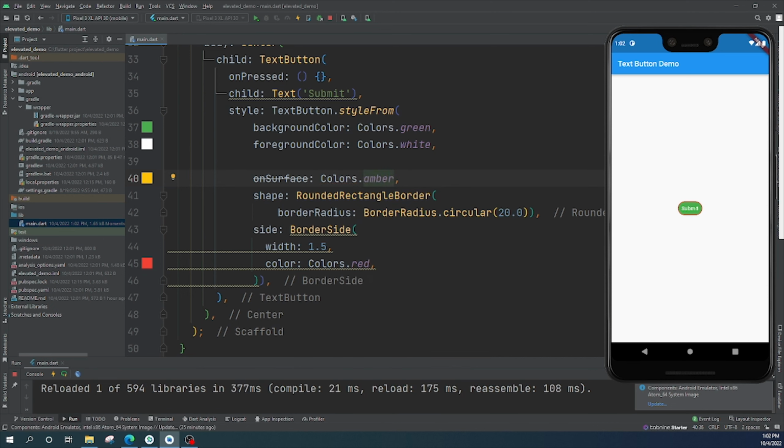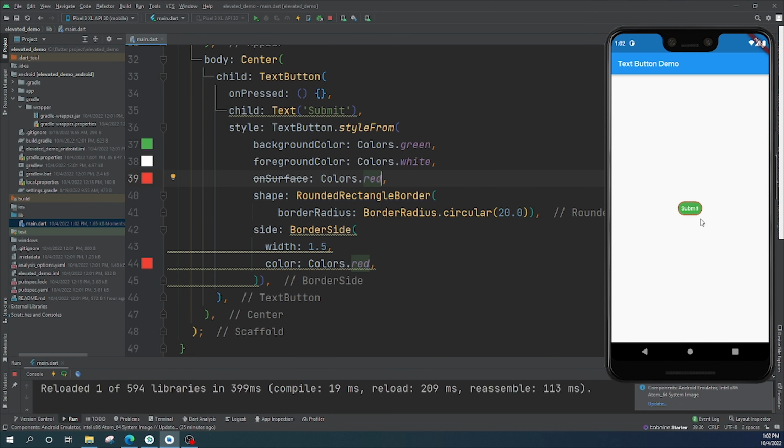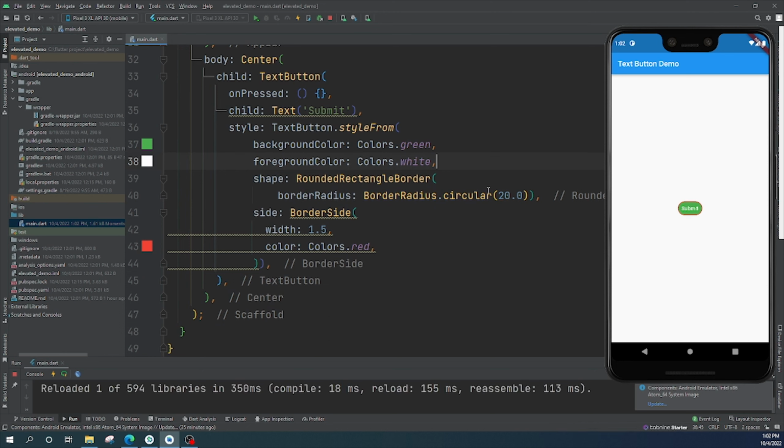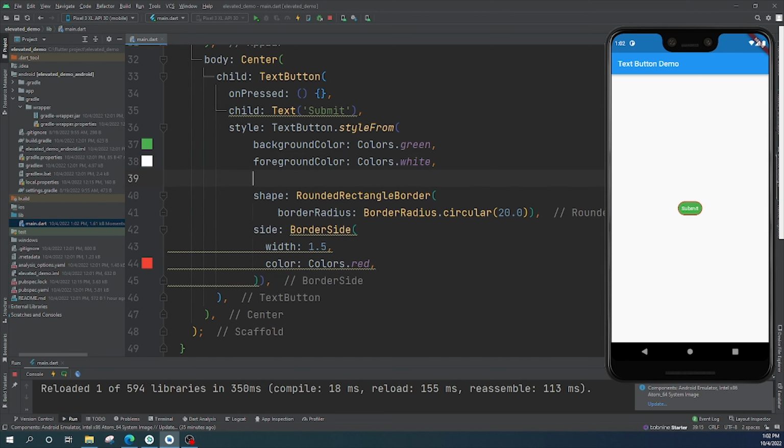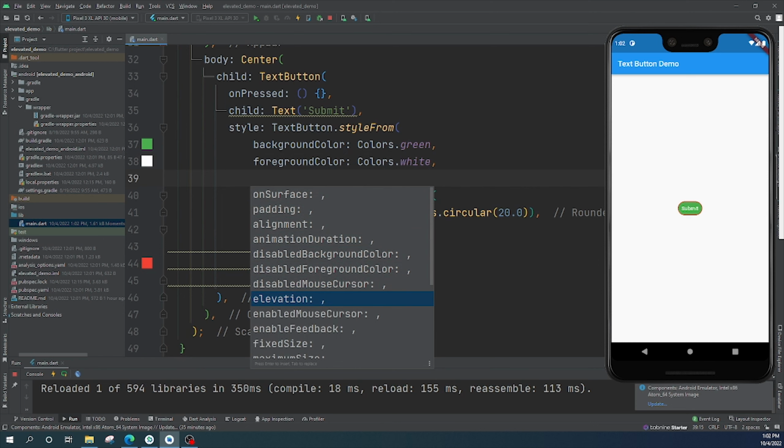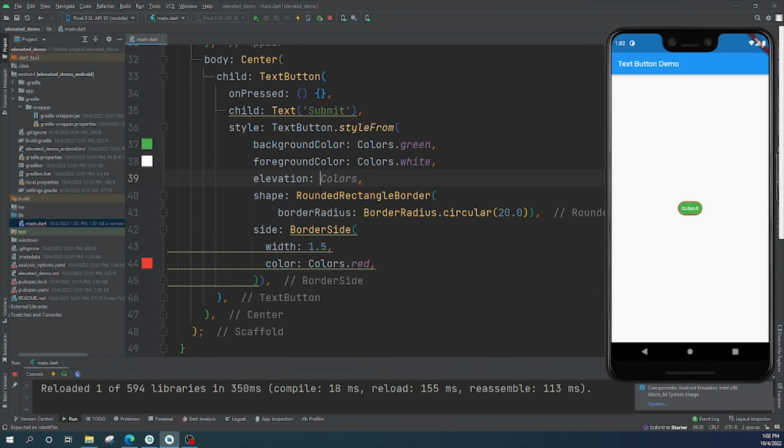I think, right, we are not, actually this is deprecated, so we can't use this, and it has elevation like this.